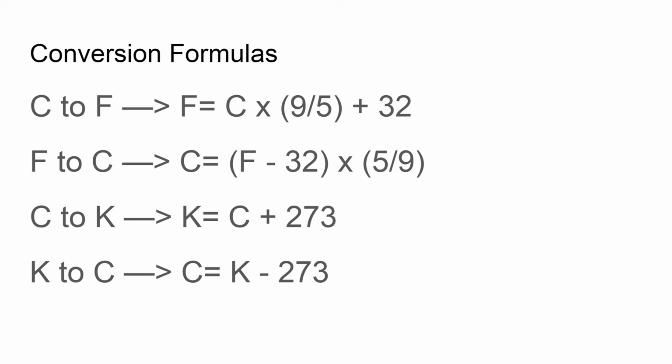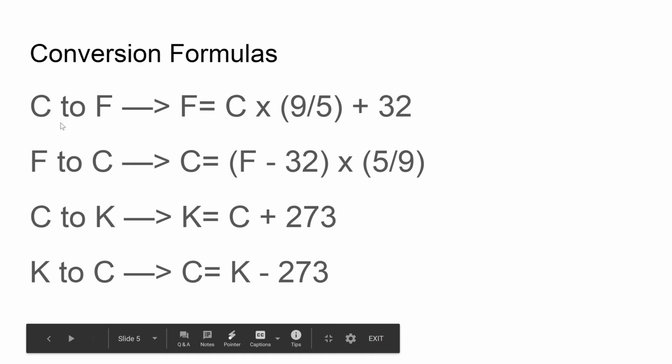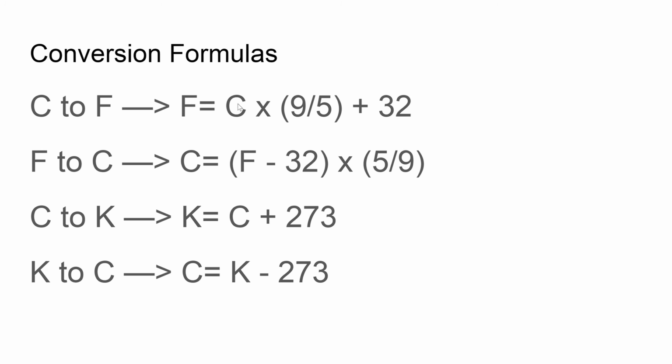All right. So Celsius to Fahrenheit is this formula right here. You are going to get a question that says convert 30 degrees Celsius into Fahrenheit. So you are going to stick your Celsius in here. This is a variable, and a variable is just a placeholder for a number. So you're going to put your Celsius here. You are going to multiply it by 9/5, and you are going to add 32.